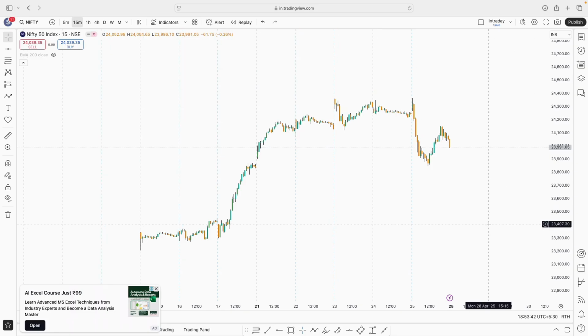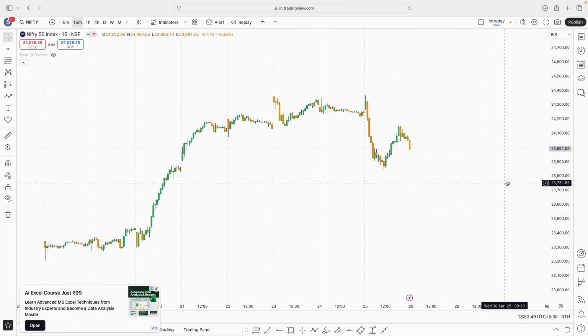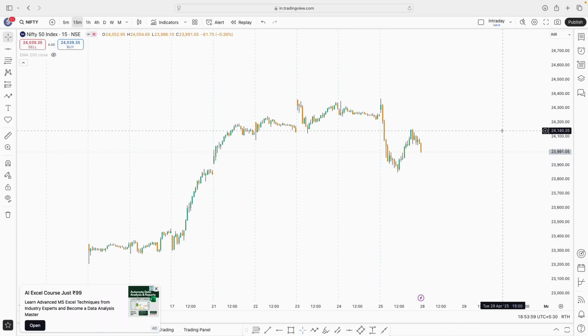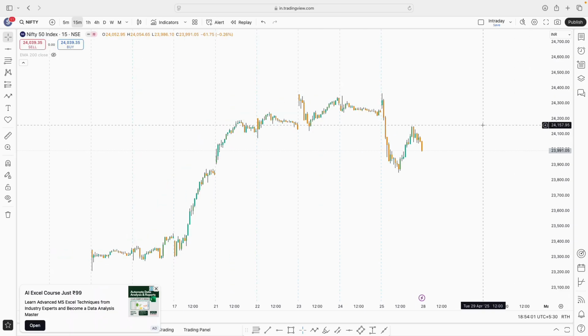The first point which I want to highlight to all of you is that when you are looking to become successful in intraday trading, don't become an analyst. Try to become a trader. What I mean by that is that the more you analyze the charts, the more confused you are going to get. And in the live market, in the heat of the moment, you won't be able to take accurate decisions, or let's just say optimal decisions.